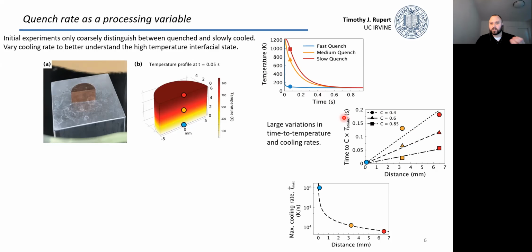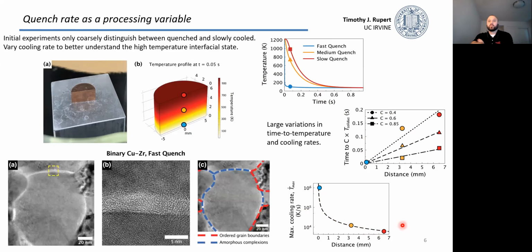I'm not going to talk too much about these details. You're welcome to pause and look at them, but the main point is that we can get multiple orders of magnitude variations in the cooling rates in these regions. Most interesting from a materials science perspective is that when we look at the samples that are very quickly quenched, we end up seeing lots of boundaries are amorphous and they seem to be very thick. This is just showing one example grain. There are multiple amorphous complexions around the outside, showing a zoomed-in image and then a schematic marking each of these as either amorphous or ordered.